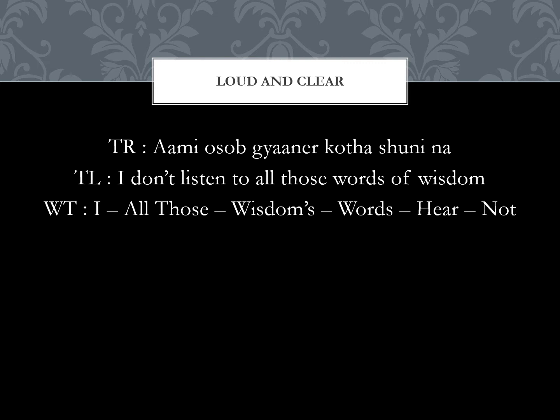Let's have a look at some examples now. আমি ওসব জ্ঞানের কথা শুনি না। Ami, the subject, is at the beginning of the sentence, and the negative form of the verb শুনি না is at the end of the sentence. The rest of the sentence is the object portion. Again, when we learned about pointers, we learned a, o, she. So এসব is all these, ওসব is all those. I don't listen to all those words of wisdom.